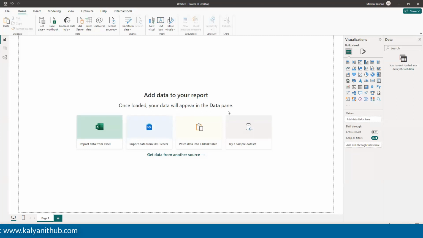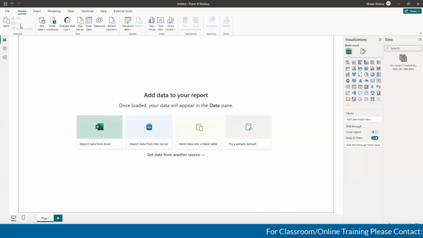So this is just an introduction, the interface introduction for you, right? You can install this software on your machine. Once you install it, you can see a welcome page popping up. You can close that welcome page. Once you close it, you can see this kind of interface, and within the interface you can find all these options that we discussed, right? I hope you understand everything. If you have any doubts, you can ask me.